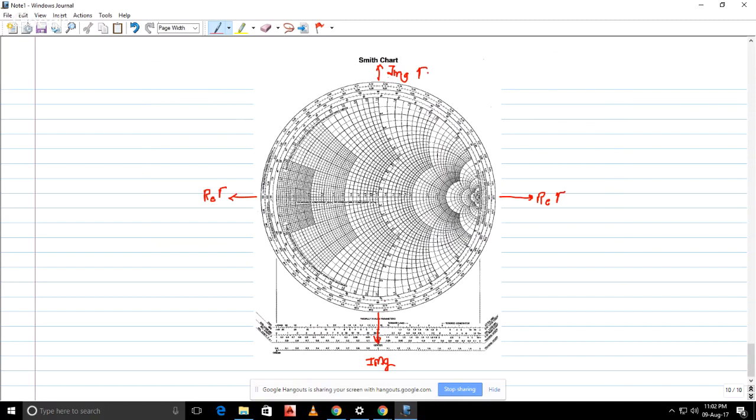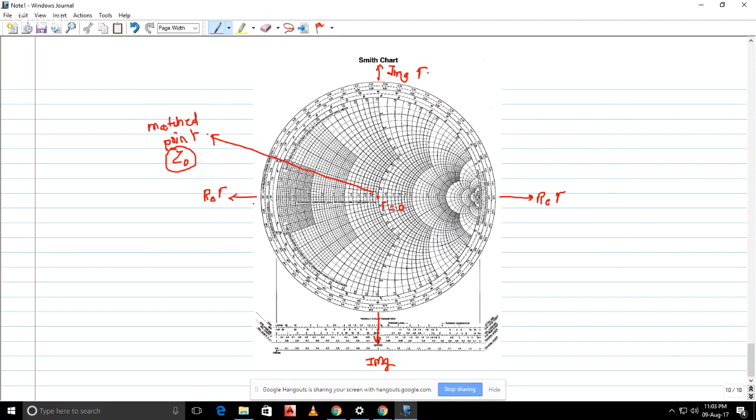Okay. Now, where will gamma equal zero? At the center of this line. So this point is actually gamma equals zero. So when gamma becomes zero, this point can be called what point? It can be called a matched point. So the center of the Smith chart is called the matched point because there gamma equals zero. If gamma is equal to zero, then what will ZL be equal to? At that point, ZL will be equal to Z naught, so I can call it the Z naught point. Yes or no? Because the matched point we are calling the Z naught point. So the center point of the Smith chart is the matched point, the Z naught point.